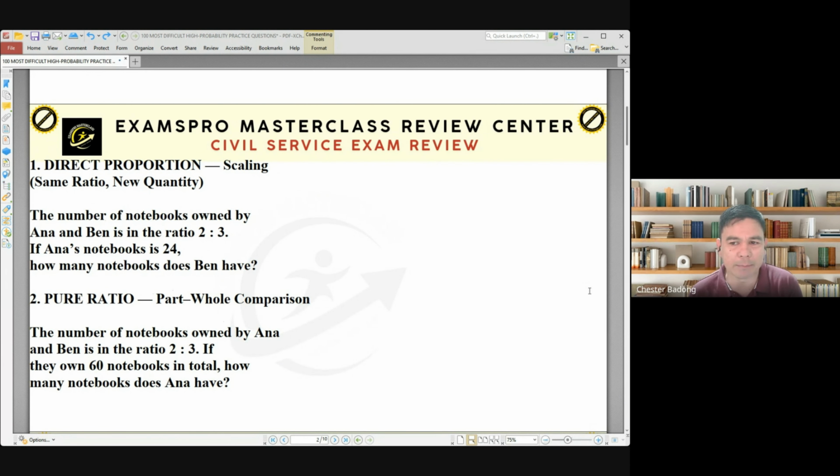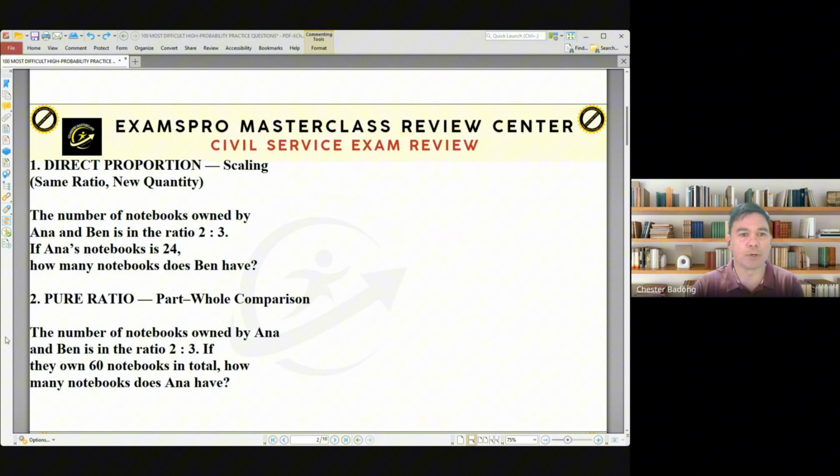Now, meron po tayong 14 problems dito na ratio and proportion with different underlying lessons and skills, covering up all that you need when it comes to ratio and proportion problems in our civil service exam. That's the numerical ability part. Okay? So, first off, wala po tayong mga details masyado. Just the quick solution kung paano po siya is-solve yung iba't ibang klaseng problems sa ratio and proportion, all in one video. Okay? So, if you need, you can study the previous videos on ratio and proportion.